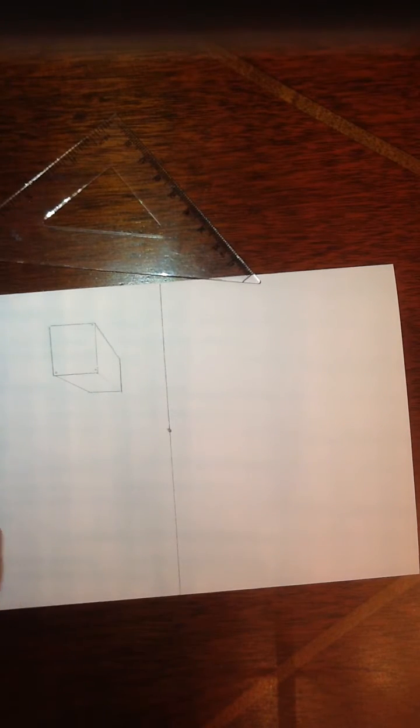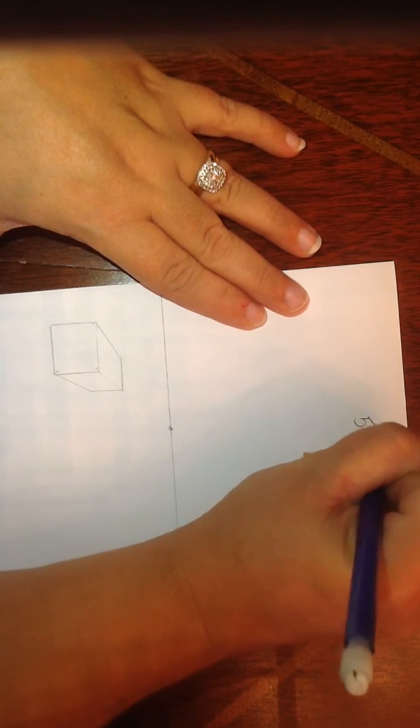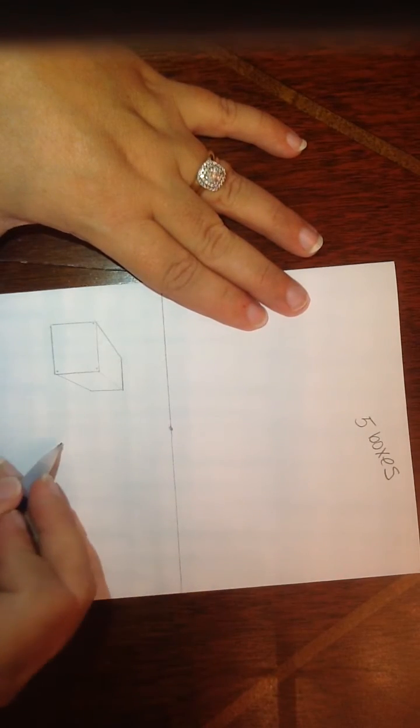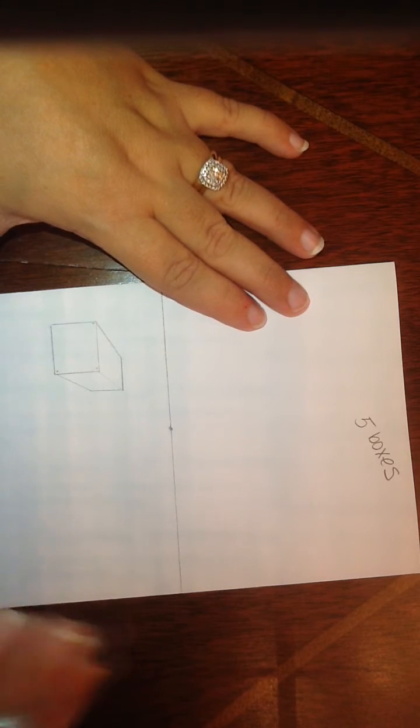So now, the next step is that you're going to draw 5 boxes. They're going to be one over here, one over here, and one over here. And I want you to draw one that's going to be directly under or above the vanishing point. And we're going to talk about that in just a second.